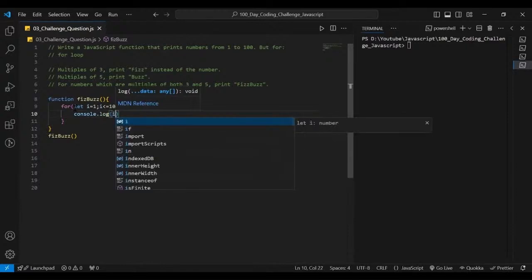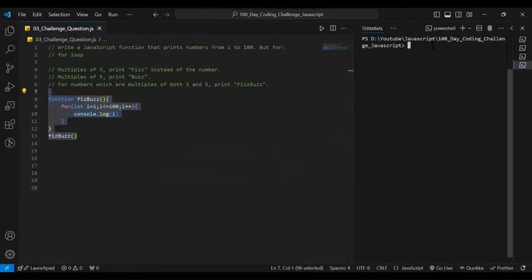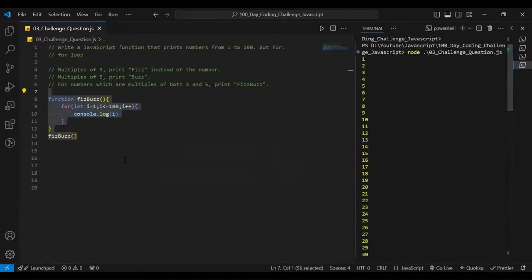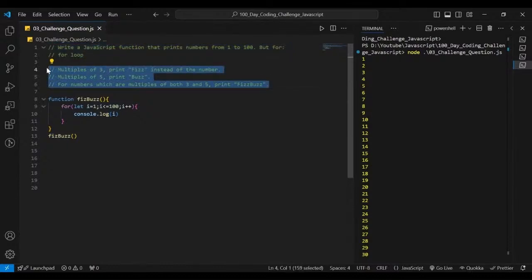Okay, now let us test whether this function invocation and this loop are running perfectly fine or not. On the right side, you see there is a terminal open. What we will do here is type node and our file name. If you see, we are able to execute this and we are getting 1 to 100 now. That means this function and this loop are successfully executed and running the way we want. Now let us go to the next part of the question.